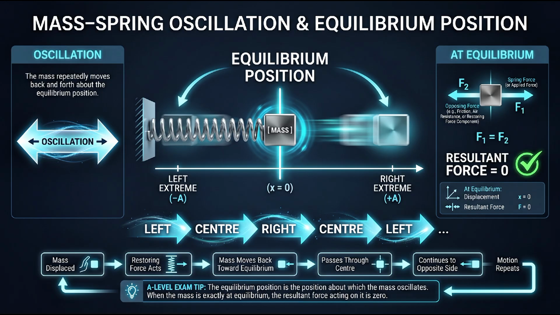The time required for one complete oscillation is called the period, represented by T. The number of complete oscillations per second is called frequency, represented by f, and the relationship between them is f = 1/T. For an ideal mass spring system, the period is given by T = 2π√(m/k). This equation tells us that the mass and spring constant affect how quickly the system oscillates.